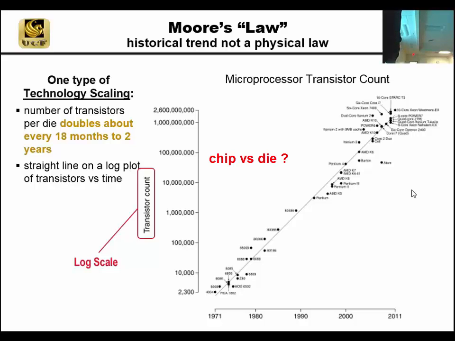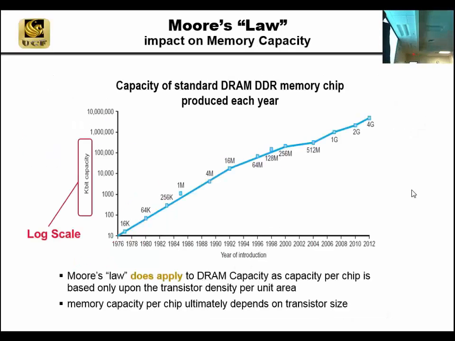A die is in the chip. It's an unpackaged chip. Moore's law is the number of transistors per chip doubles. What about memory capacity? Memory capacity, since it's based on transistors, we have a module to show you that. We're going to look inside of a memory cell and show you the transistors. Moore's law does apply to dynamic RAM capacity, which is main memory. So dynamic RAM is main memory, so main memory does apply with Moore's law. It's almost a straight line on a log scale.